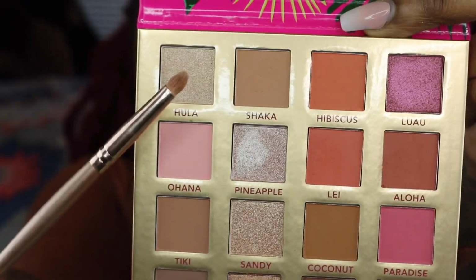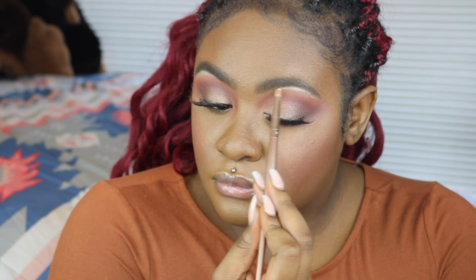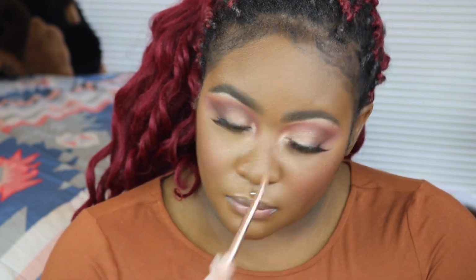All I'm saying is, when it comes to these EYELURE Luxe Cashmere lashes, don't ever say I didn't do nothing for y'all. So I'm gonna dip back into this palette, and I'm gonna highlight my brow bone and my tear duct with Hula. But I will say that I'm really impressed with the pigment in this palette. I really like it.